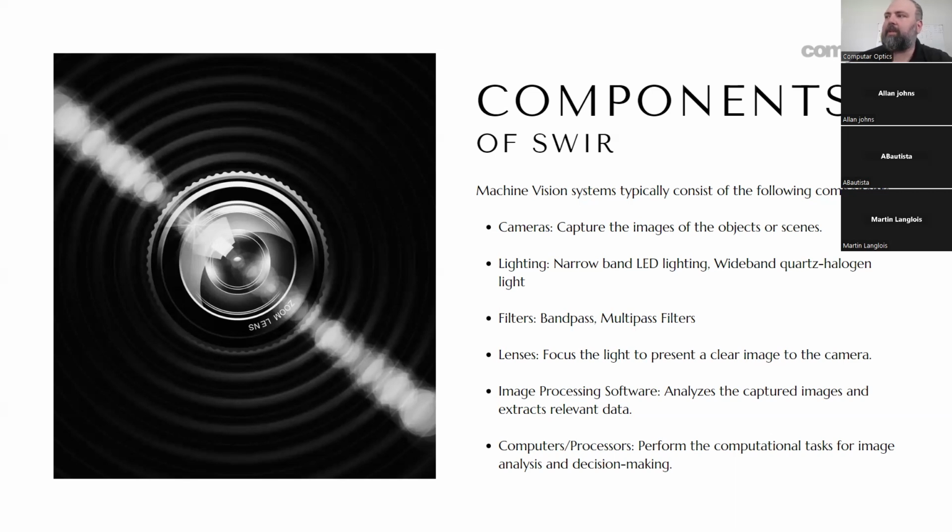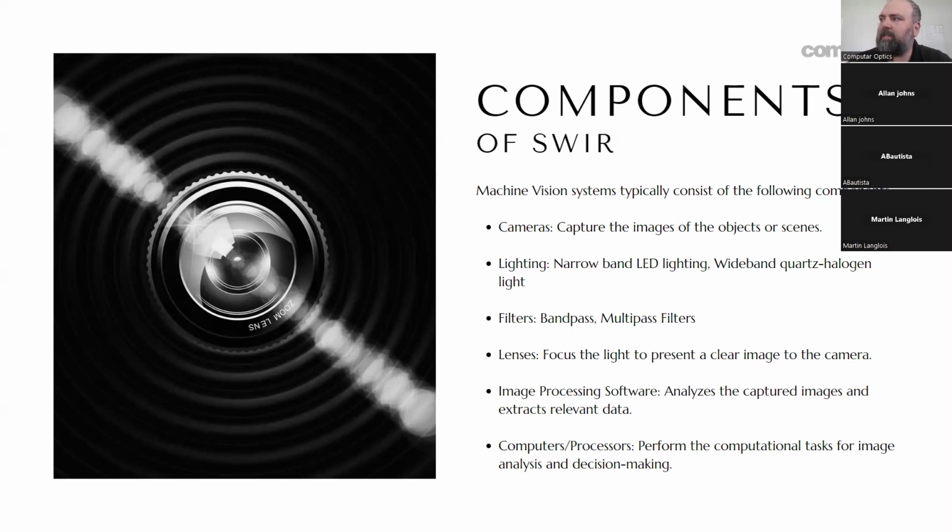Same thing with filters and bandpass filters, multipass filters. Those are also very important. Lenses, again, I'm the lens guy, so I'm going to say lenses is probably the most important. You have nothing if you don't have a lens that's going to be able to capture that infrared spectrum.